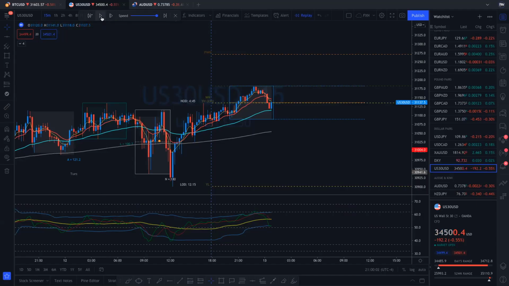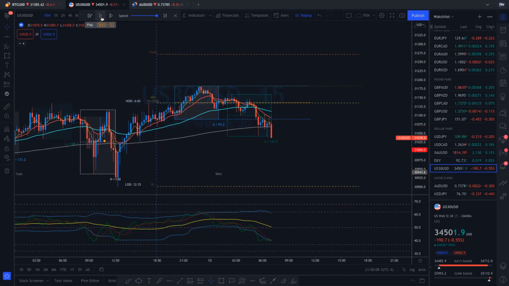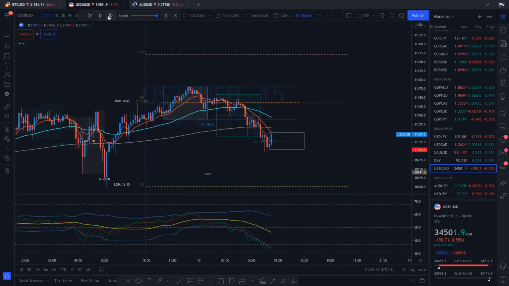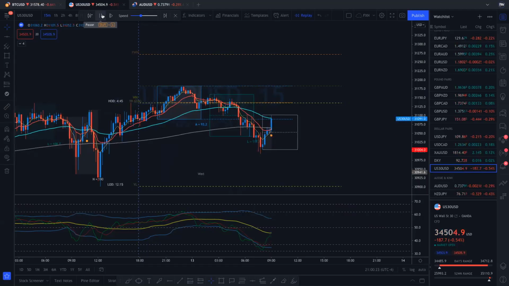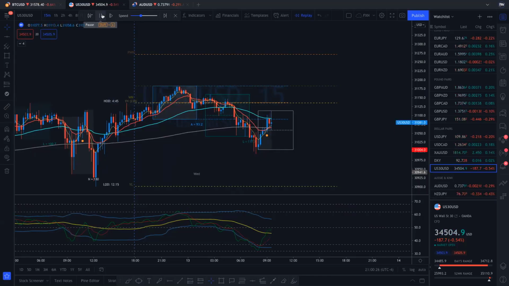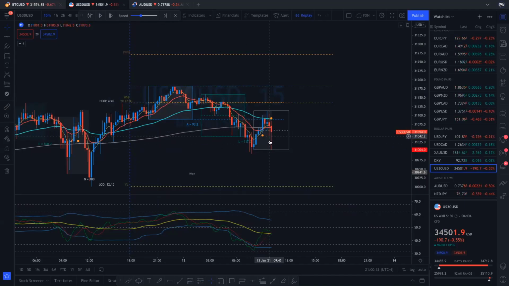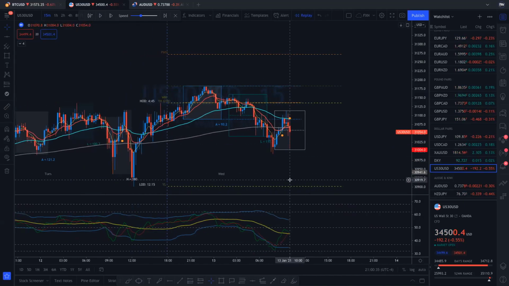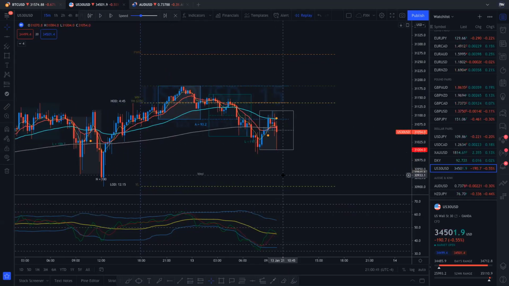So why don't we just skip to the US session? Because if nothing happens in London that's going to be tradable. Alright, so here's the US session. That right there's probably your stop hunt. Yeah, this would be your entry somewhere here. But this is going to be pretty big also.